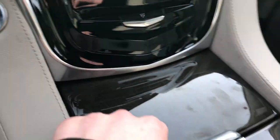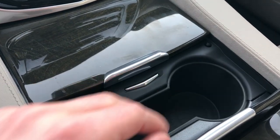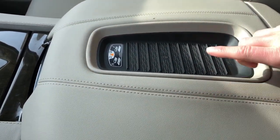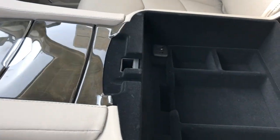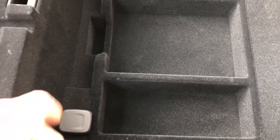Then we have our CD player with wooden covers. Underneath we have a 12 volt charging port and two USB ports. Under the second section we have our cup holders with a Cadillac silhouette embossed in chrome. Our lid for the center console is wrapped in padded leather with our remote charging station and a Cadillac logo at the back. Open it up and we'll find a fully felt-lined center console with two USB ports and auxiliary input on the right side and a 12 volt charging port on the left. Remove the tray and we'll see it goes even deeper. We also have an LED light down there for use during nighttime.